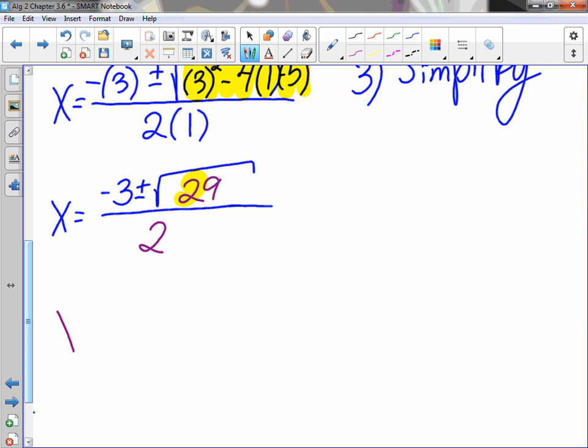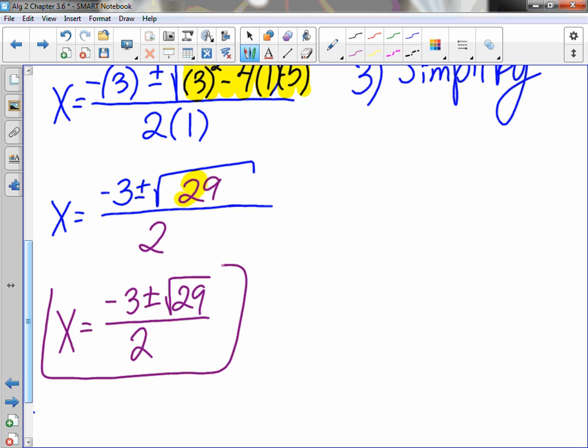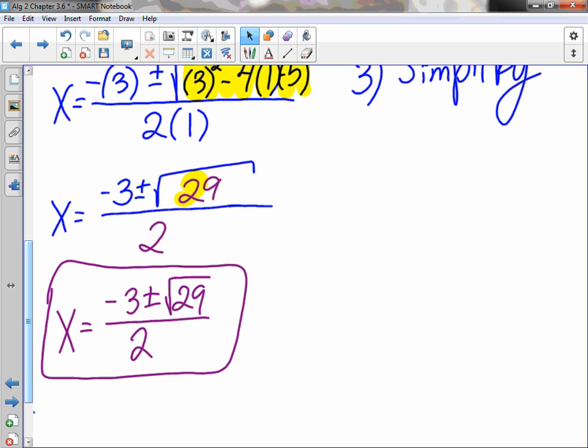Now at this point here, what is the square root of 29? I would do it in the yellow calculator just because I can tell it doesn't look like it will reduce fully. 29 is not a perfect square. This here is the answer, because we can reduce it to a decimal, but unless it asks for an approximate answer for this here, we can leave it like this here.